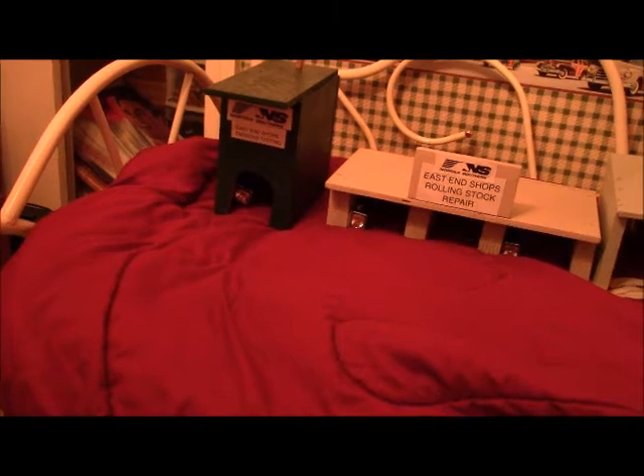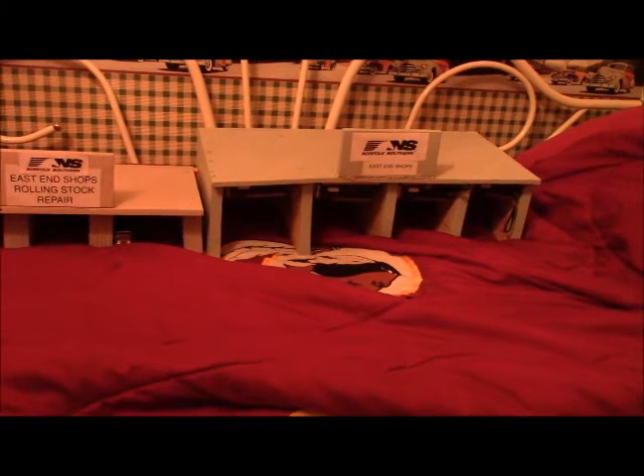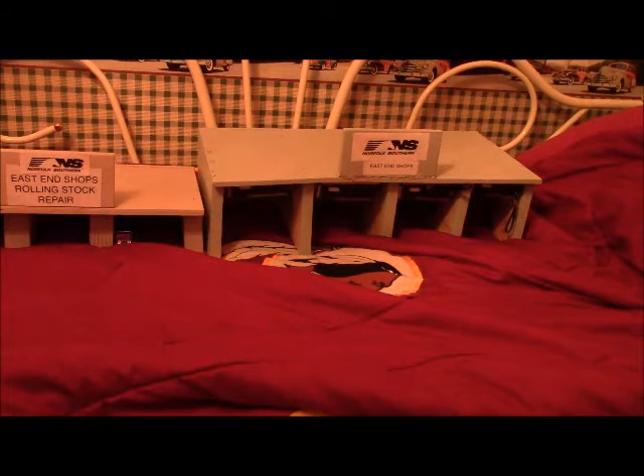I have added lights to these buildings. I just bought some lights at Dollar Tree that were a dollar a piece and all of them have switches on them where I can turn each one of them on and off. These are really cool — they were well worth spending a dollar on. They actually work very surprisingly well, so right now I will go ahead and dim the lights and give you guys a full demonstration.